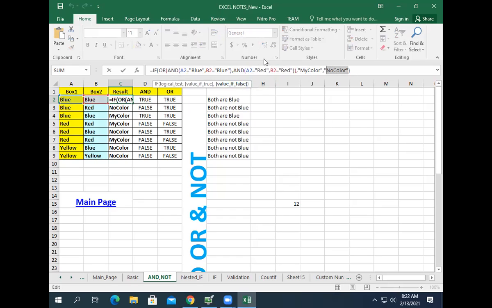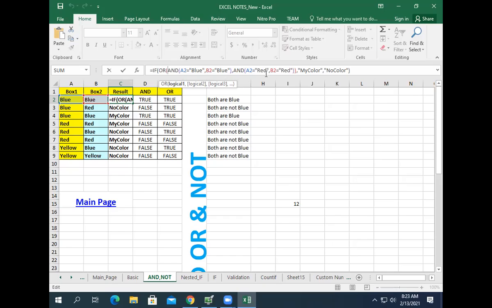So what we have over here is IF, OR, and AND. So why am I using OR? Because obviously I wanted to create such a scenario where I wanted to check if either of them are blue or either of them are red. So inside OR, we know I can have comma separated values. मगर OR के अंदर मुझे चाहिए AND, so I use AND.